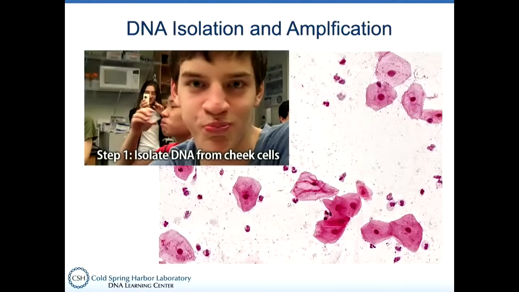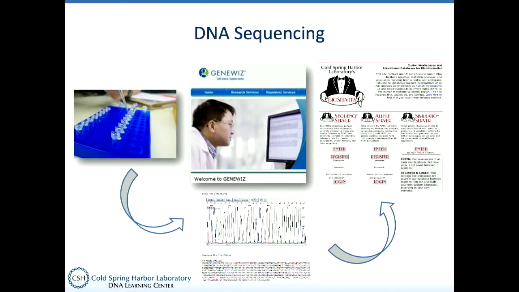I also told you that finding the DNA to do a mitochondrial DNA analysis is really quite simple. We can rinse our mouth out with saline solution or take a swab with a Q-tip, and that will give us some squamous cells that you'll see in pink there, which are a fine source of mitochondrial DNA. And the hundreds of cells that we obtain that way are amplified by a process called PCR, which we went over a little bit the other day. And then finally, they're sent off for DNA sequencing, where the sequence of the DNA ladder rungs are determined precisely, the sequence of A, T, C's, and G's.